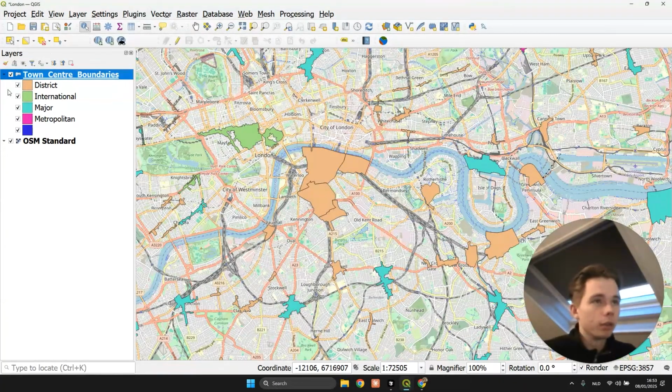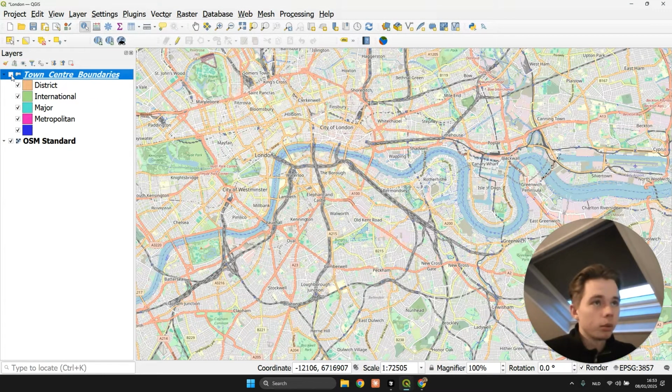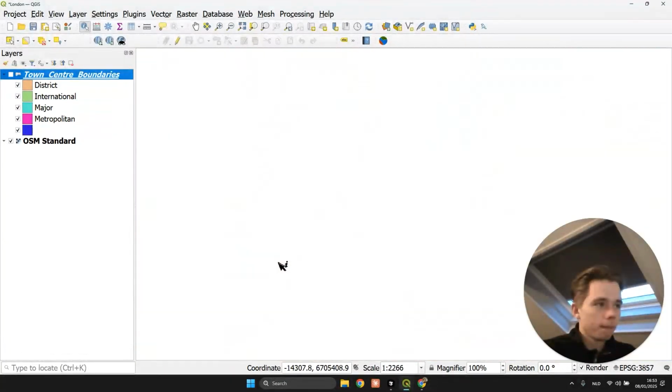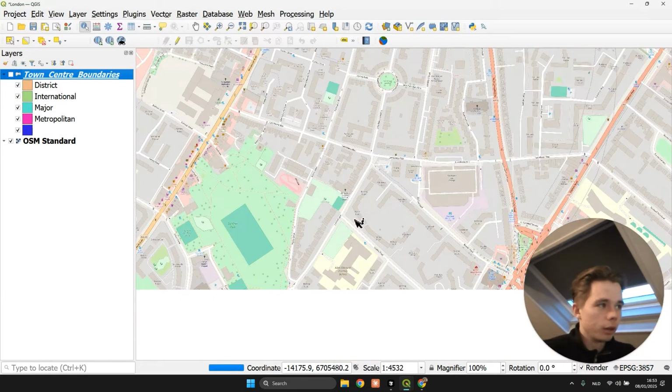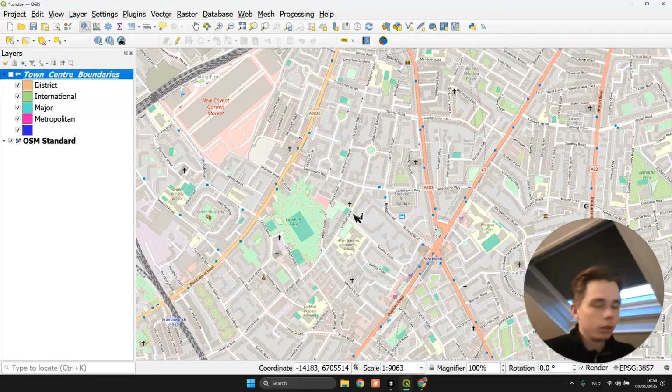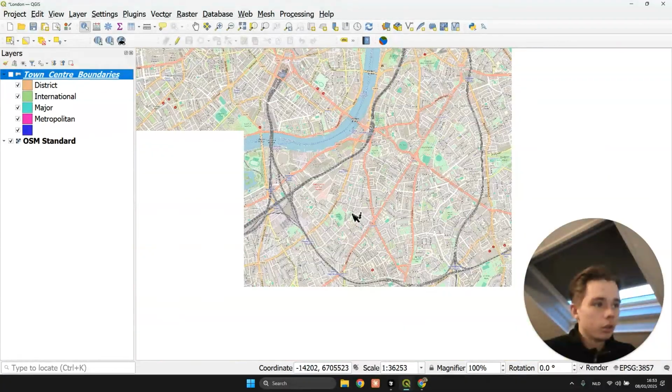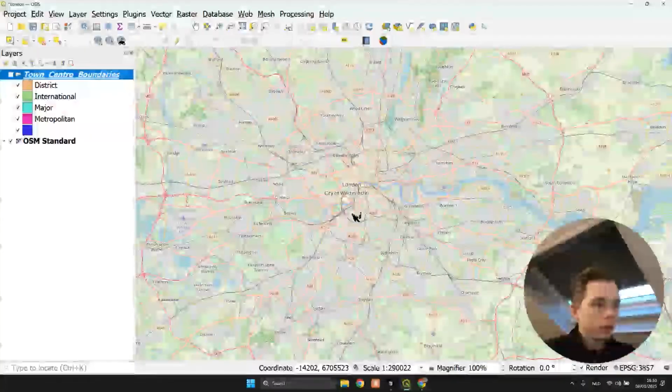So actually make sure to be aware of that. If I disable this layer, you'll see the same thing with the OpenStreetMap that I'm using right here. This is technically the same thing, but it's stored somewhere on a database with a whole bunch of layers and labels. As soon as I zoom in really far, you'll see more information becomes available, like this Parker course right here. As soon as I zoom out a little, it no longer appears. So these are also scale dependent base maps.